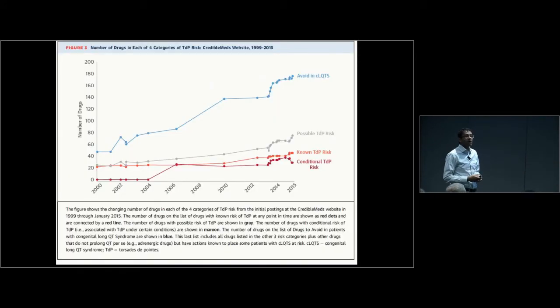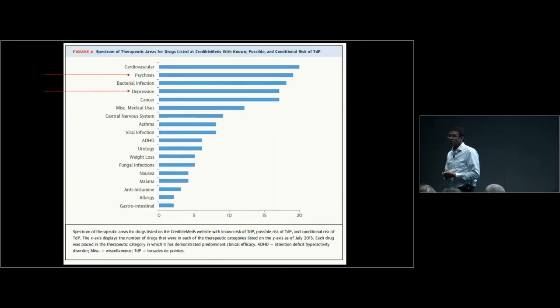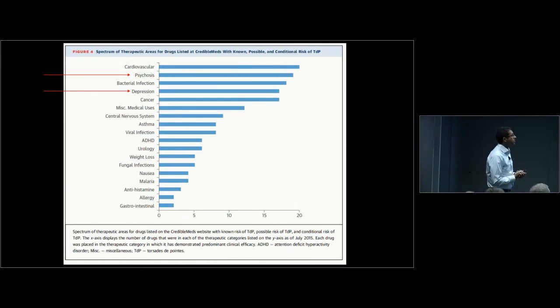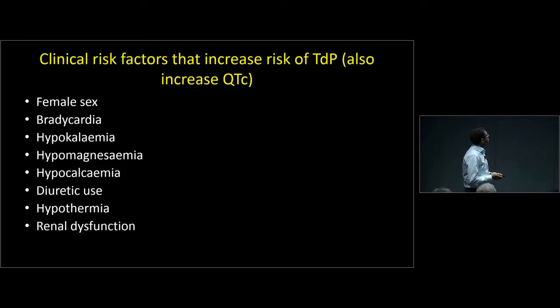You can see from this graphic highlighting the surge in the number of drugs that are potentially issues for long QT and torsade, particularly in the last 15 to 20 years. And this graph, which I also thought was interesting, shows that the cardiovascular and mental health space, which certainly are dominant areas that we all look at, these drugs have a high propensity to cause issues. So always think about other factors that would play in.